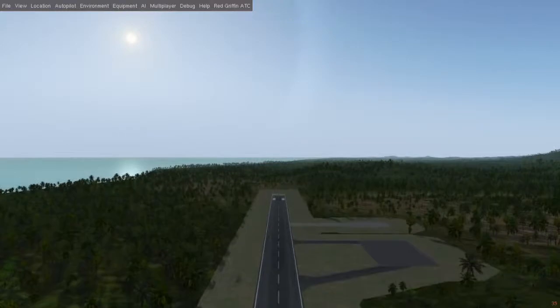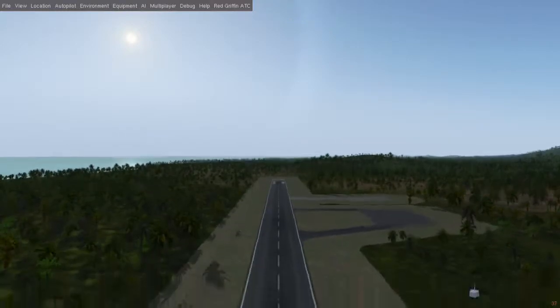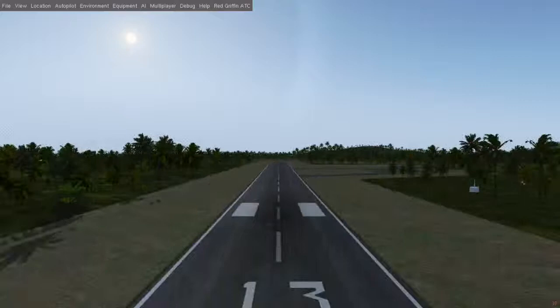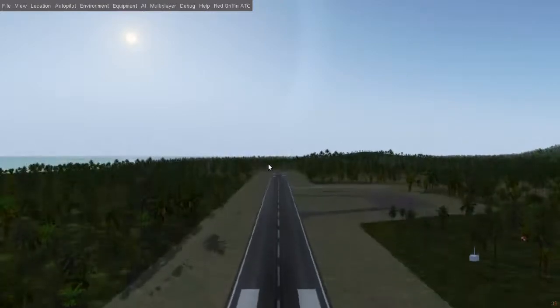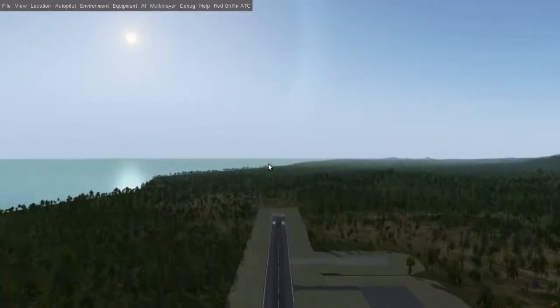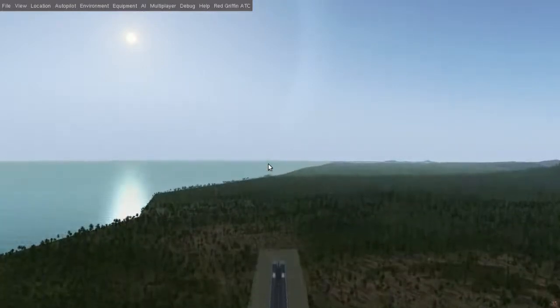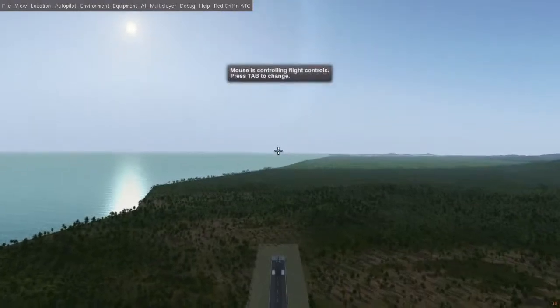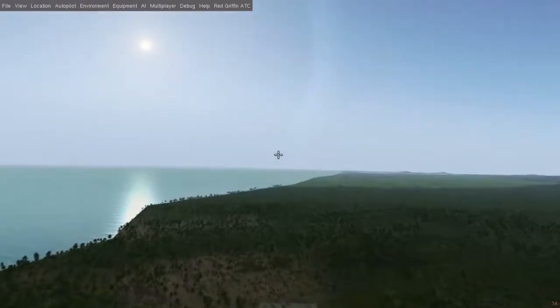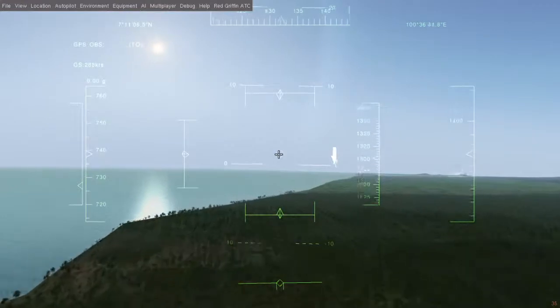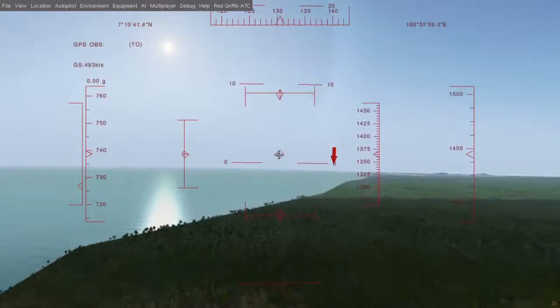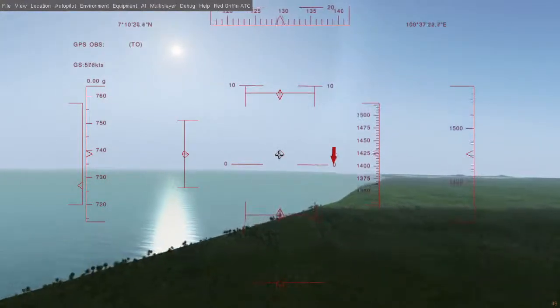So we're at runway 13, which is going a little bit down. So yeah, this is the right direction. Let's try to find that hump, shall we? See if it's visible. So we're going to do this route A. I generally use the HUD when it's the UFO because it's so hard to parse otherwise.